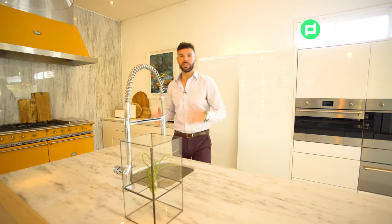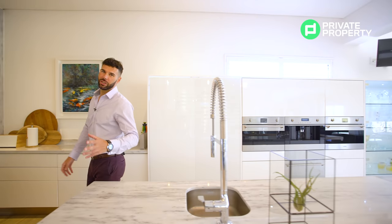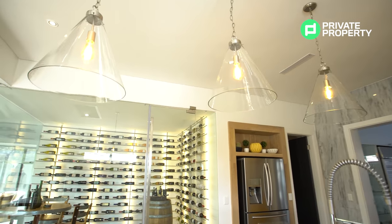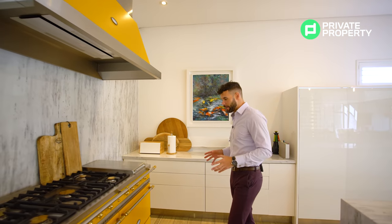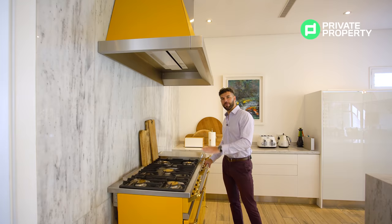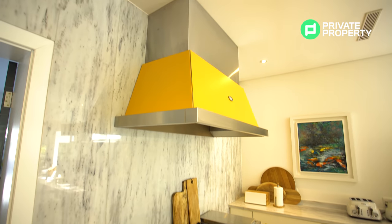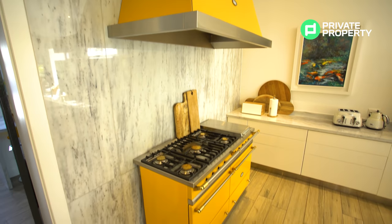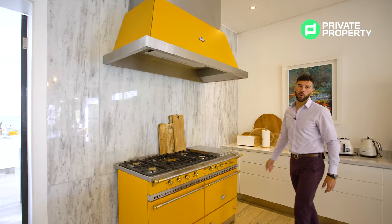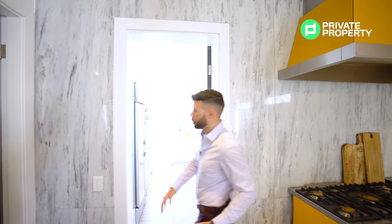I can't move away without talking about the lighting elements in this kitchen — I love how much attention has been paid to lighting, because it brings so much character. And right over here, we've got another one — a stunning five-top La Cornue gas oven and burner in a beautiful Sunrise Yellow with a matching extractor fan above. On the right-hand side, more counter space with a matching marble top.